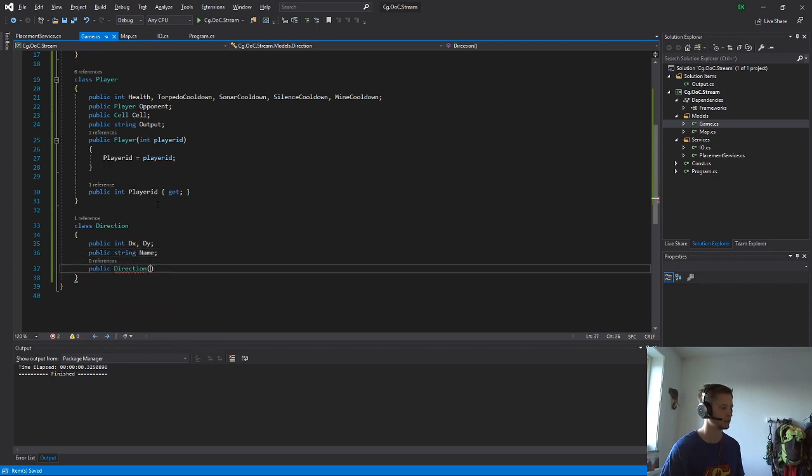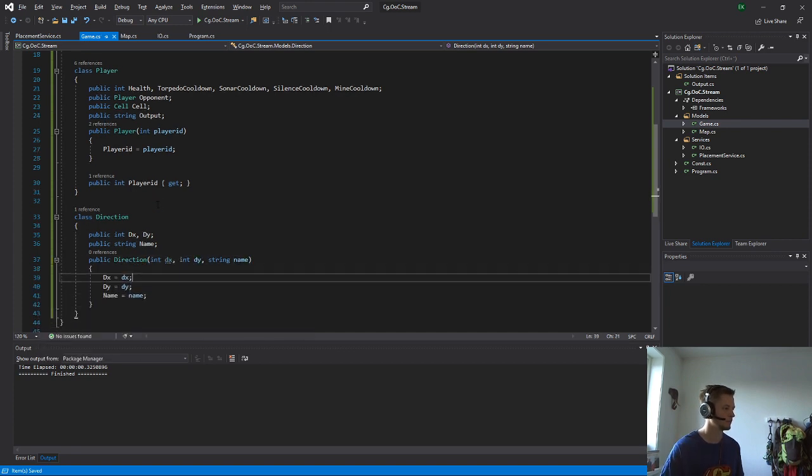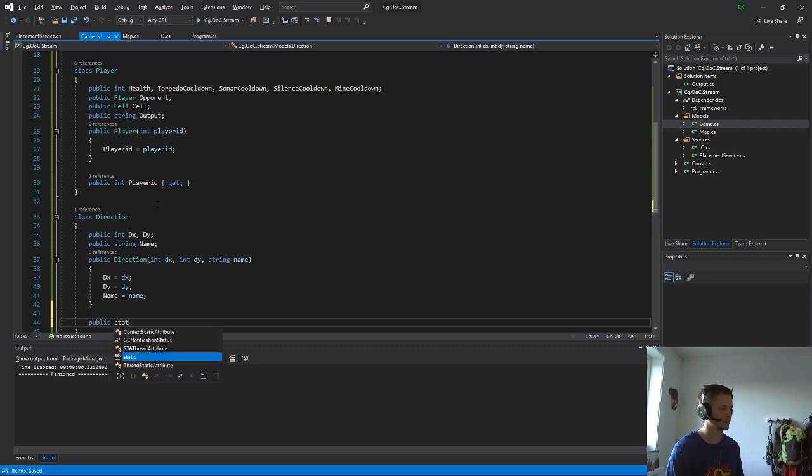That's going to be the direction we want to move in. And we'll just create a static array of directions because we're going to need this a lot of times.